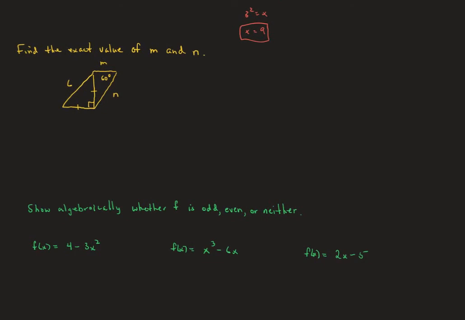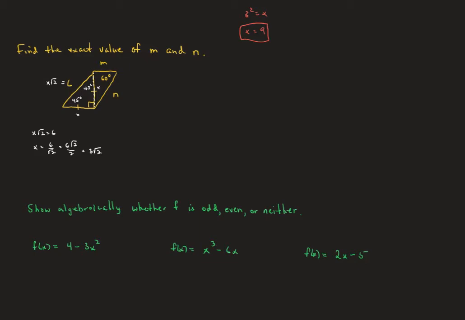So now we have some of our special triangles. We can see that the first triangle on the left is a 45, 45, 90 because this is isosceles. So we know that in the 45, 45, 90, the side lengths go x, x, and the hypotenuse is x square root of 2. So if we solve x square root of 2 equals 6, we'll divide by the square root of 2. We can rationalize that, which will simplify to be 3 square root of 2. So that means this side length right here is going to be 3 square root of 2.